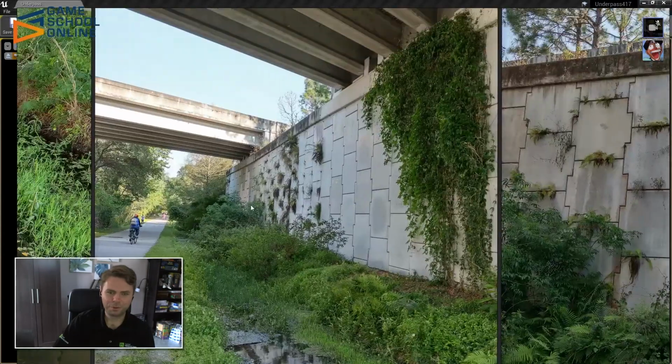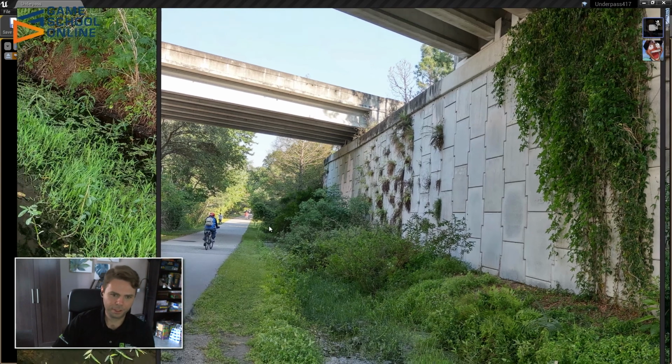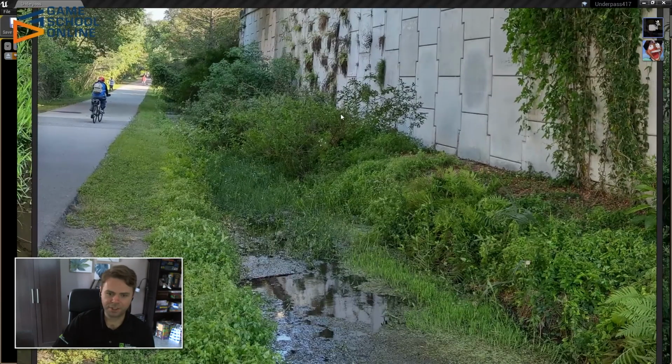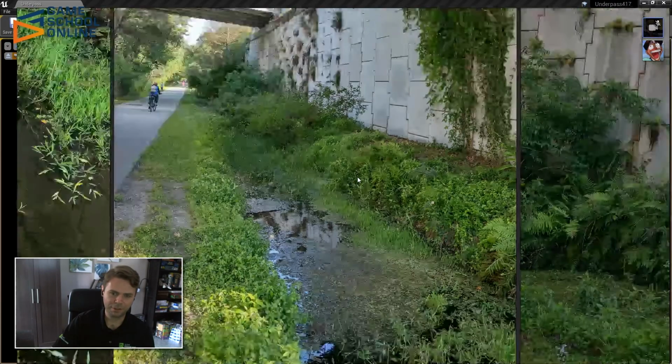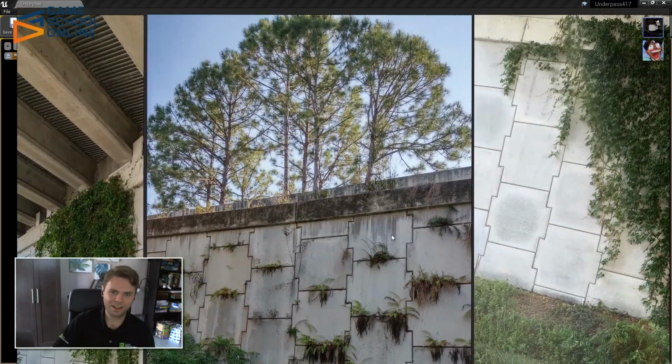So here are the actual photos of the day that I went there. There's some creative liberties taken. Like I moved this arrangement of ivy over here just because I thought it looked cooler that way. But overall, I tried to keep everything exactly the same, or at least as close as I could get it, given I didn't want this to run at 2 frames like I did with my train project.